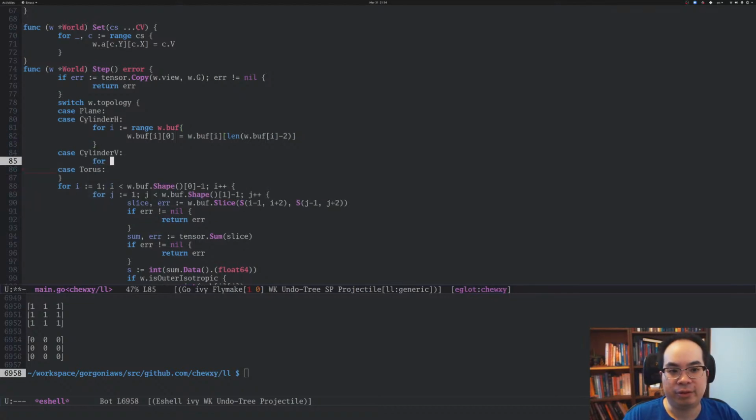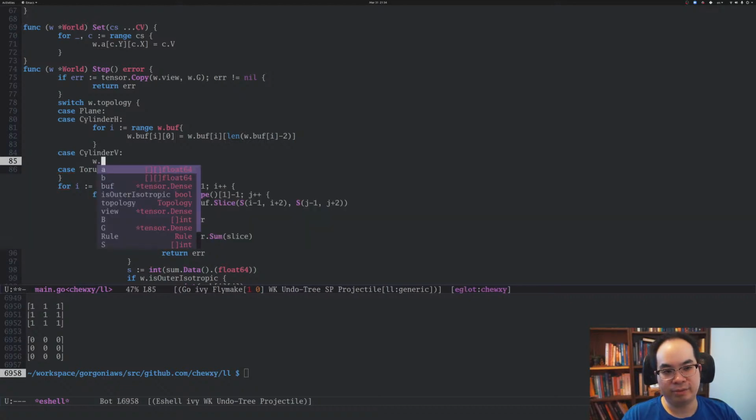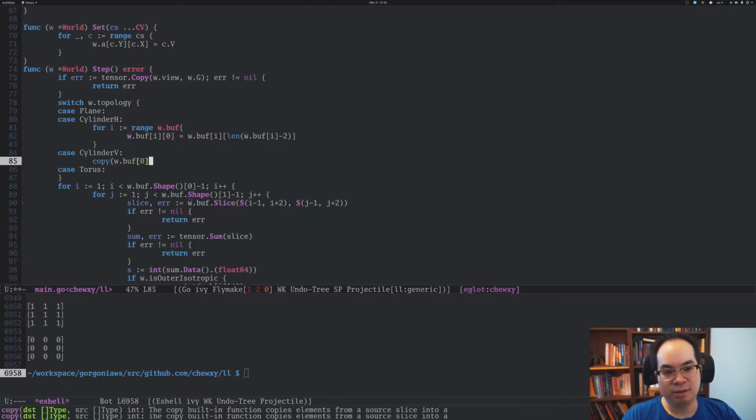And for the other side, this is easier, right? So w.buff[I] at the last column equals the copy from column 1.